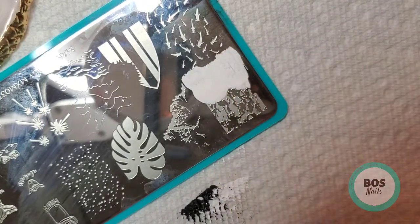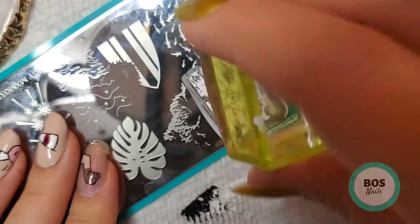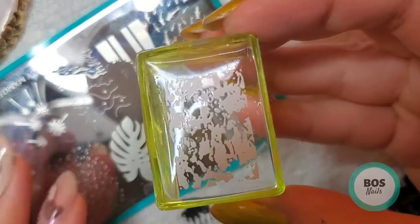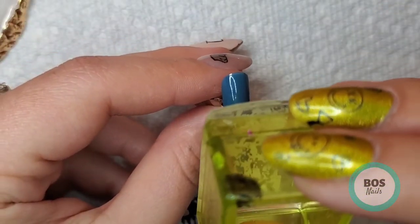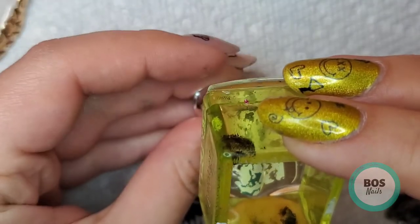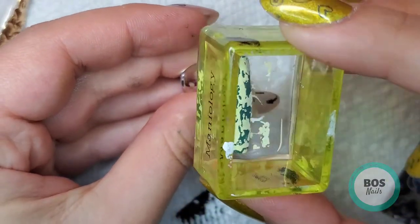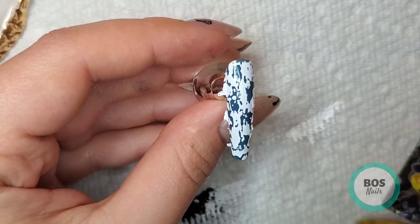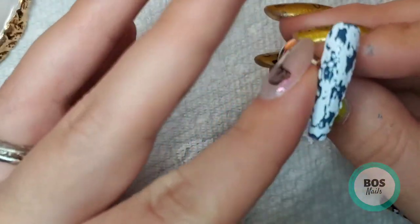So I went with this sort of swishy water look — water foam. I'm not really sure what this stamp is but I grabbed that with Bam White so we can repeat similar to what we did on the other nail. This one I was actually able to stretch over. I know I probably shouldn't have tried again because this stamper snapped on me before, but it did work this time. And I straightened out the edges of my finger, which is easy on tips but not as easy on a person.